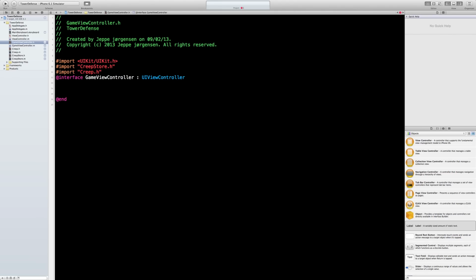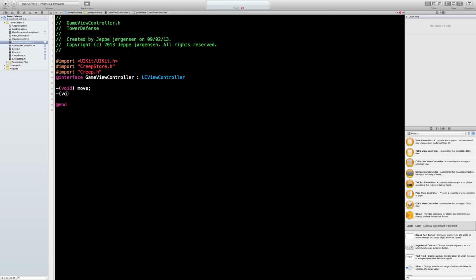Now, our GameViewController is going to have a move method. It's not going to return any values, simply going to call it move. Now, what this method is going to do is access all our creeps in the creep store and move them.